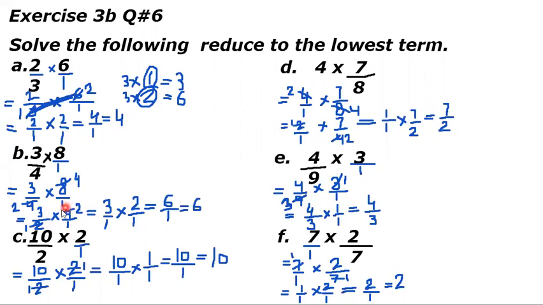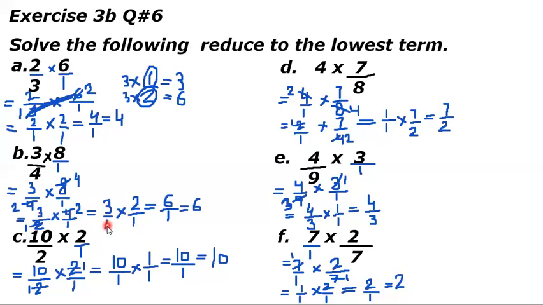Now 3 by 2 is the new fraction, multiplied by 4 by 1, the new fraction. Now again we have to check diagonally or in cross. We will check first and second fraction. The denominator of first fraction and numerator of second fraction both are the multiples of number 2, or 2 is the factor of both 2 and 4. Now we will divide 2 by 2. It will give us 1. And we will divide 4 by 2. It will give us 2. Now the new fraction is 3 by 1.